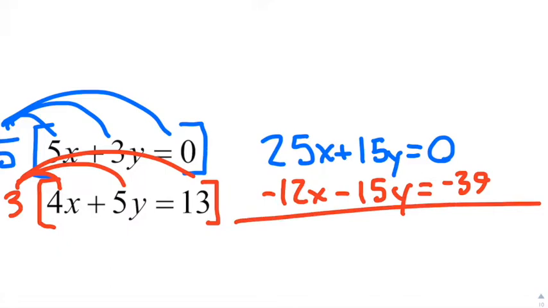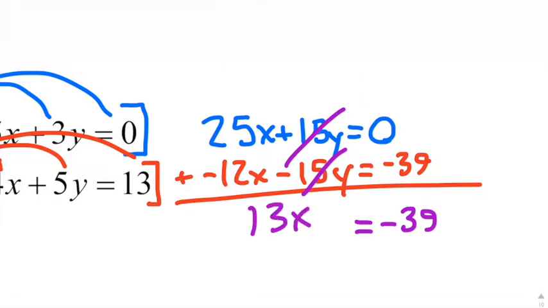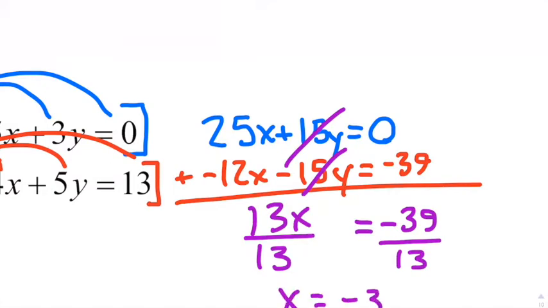And then now we can go and combine our equations. So if we combine our equations, of course the y's canceled out. That's how we designed our equations to come out. Got negative 39 on the other side. Then over here on the left-hand side, you have 13x right there. Now, let's divide by 13 on both sides. That's x is equal to negative 3, and we're good to go.